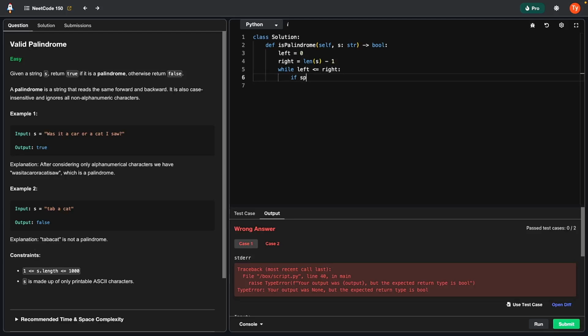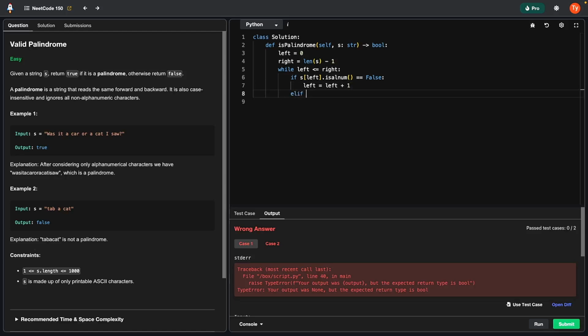If S sub left dot isalnum is false, then I want to increment left. Left gets left plus 1.